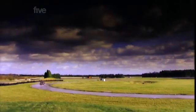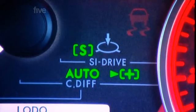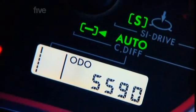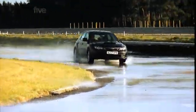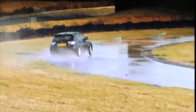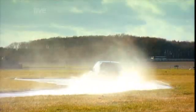Now, hopefully on this big wet roundabout, I'll be able to demonstrate those differences. In normal auto mode, the car's quite nice and neutral. If I switch it to Auto Plus, staying on the same sort of throttle, and now the front pushes a bit wider as I put the power in. There's a bit more understeer. Go to Auto Minus, straight away the nose of the car tucked into the apex of the corner, the back's been loosened up. It's all quite subtle stuff, and unless you adapt the way you drive to complement each diff setting, the car will still do things you wouldn't expect.